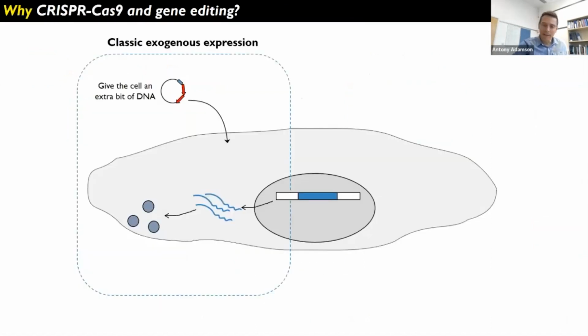So I'm going to strip it back a little bit now, and apologies to those in the audience who are quite familiar with this already, but essentially explain why gene editing, why CRISPR-Cas9 is the tool of choice these days. So let's return to that example of, say, a point mutation found in human patients, and we want to put that mutated protein into our experimental model so we can do some experiments and find out what happens when that cell has that genetic glitch, has that mutated protein.